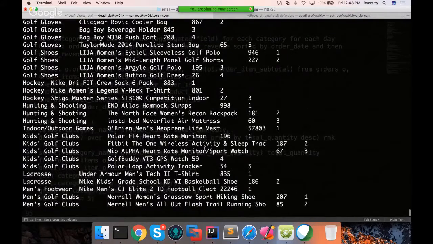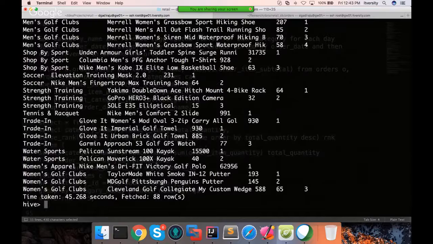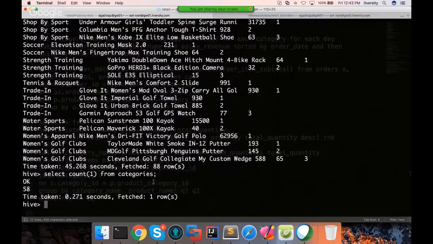Okay, so you can see the results now. We got 88 rows. First, let us see, select count of 1 from categories. So there are 58, and we can also say select category name, comma, count of 1, category, product category ID.